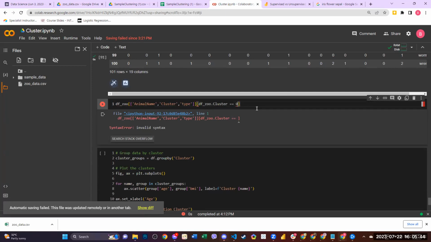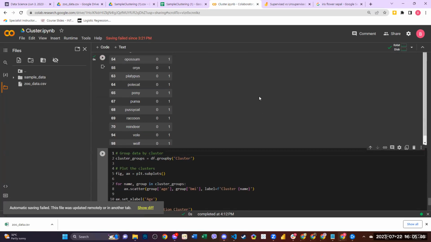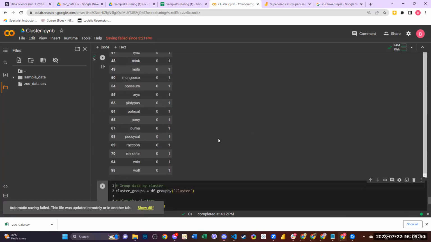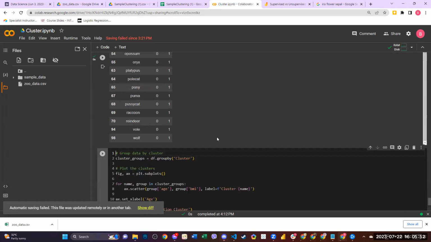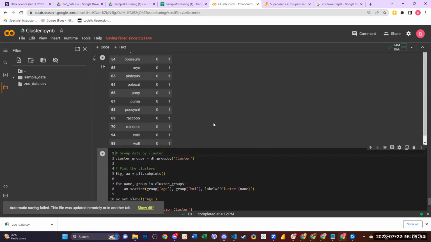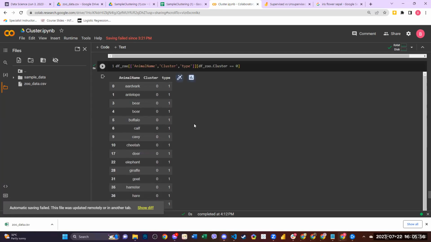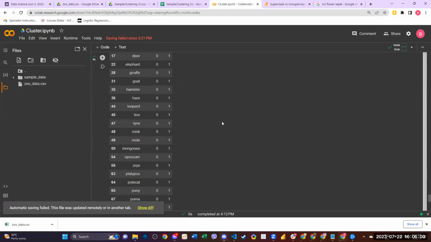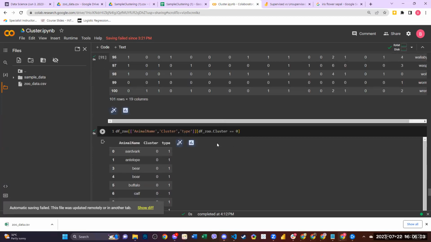Is cluster 0 the same? I think it's better, right? Why did it become better? It became better because there is no more overlapping. Okay, very good. So cluster 6 is better than cluster 5.